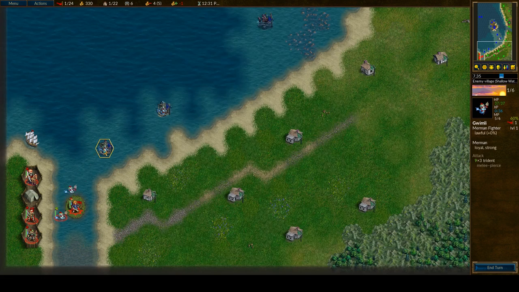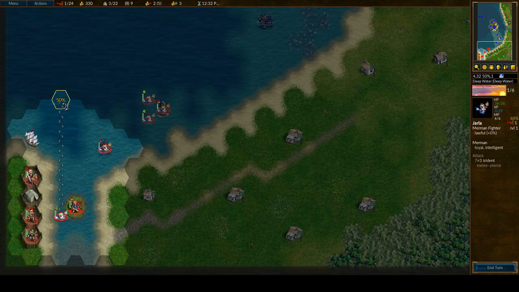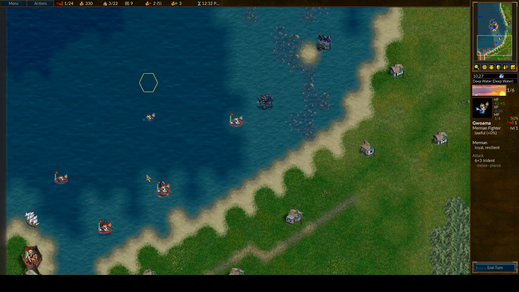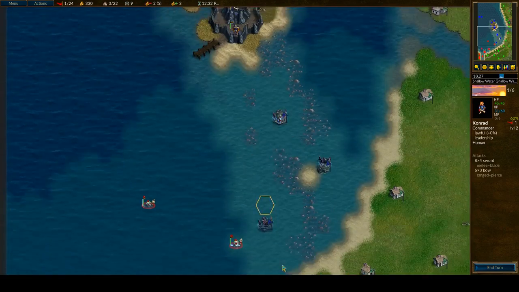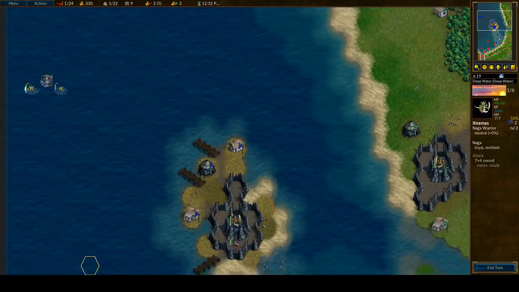So what we can do with these guys is sort of chain up, freeing all of these mer people. So now we've got a whole bunch of mer dudes, and they're all loyal. They're not great, especially because they're kind of limited to effectiveness in water, but what they can do is let us get all of these villages very easily, and then we can go and fight these Naga and free up that cage as well.